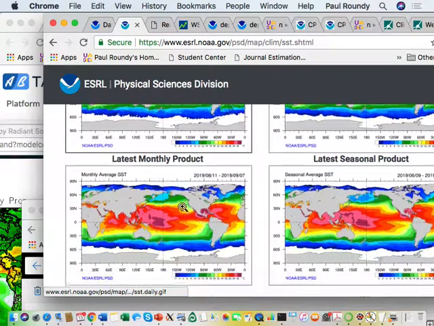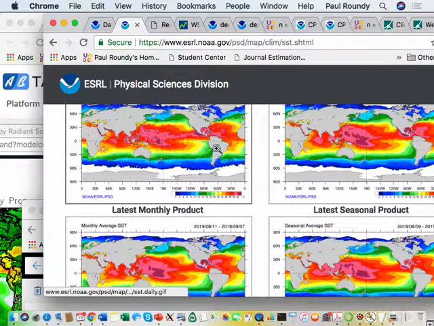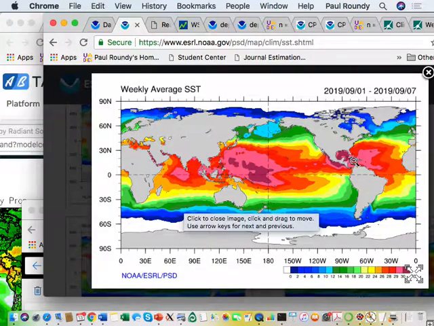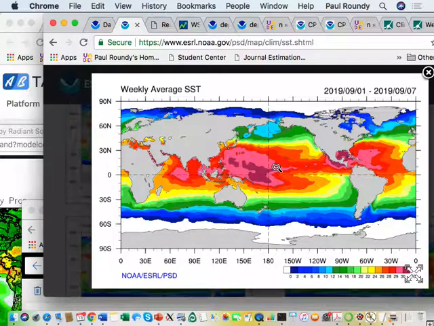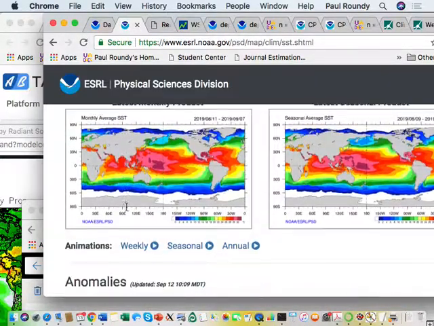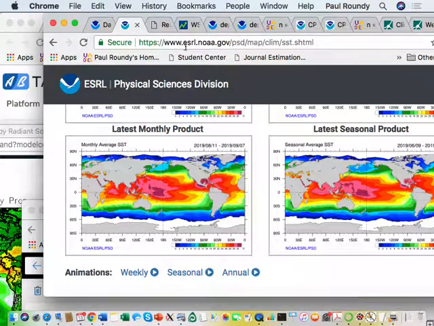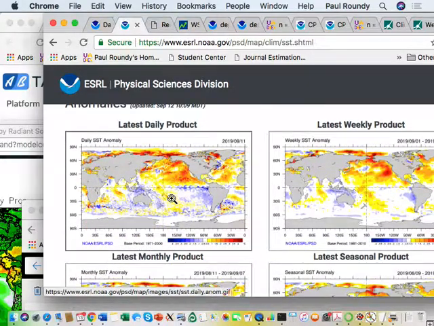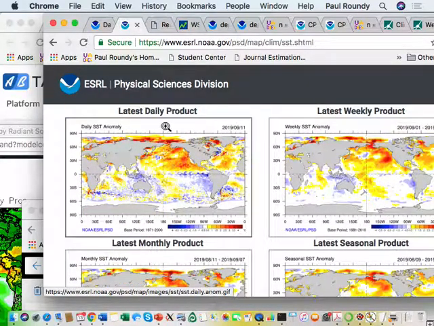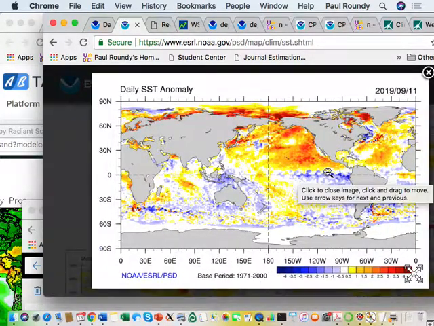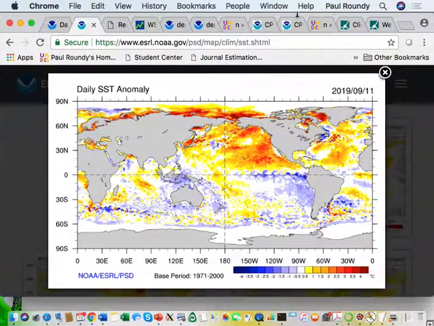And we can come back down and look at the anomalies now. This was a daily estimate. Obviously, if you take a weekly mean, it's going to be a smoother but more accurate representation, but oftentimes I'm going to toggle back and forth between the daily data and the weekly data in order to see how things are trending in different regions. So this is from the ESRL website at NOAA Boulder. And you can come down on the same site and it'll provide the same daily versus weekly anomaly products. So here's the daily anomaly product.